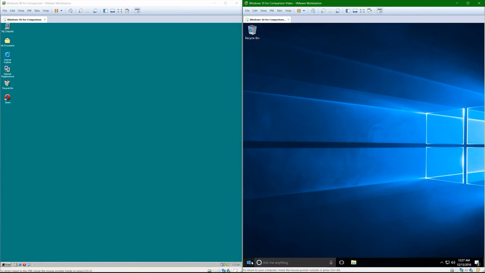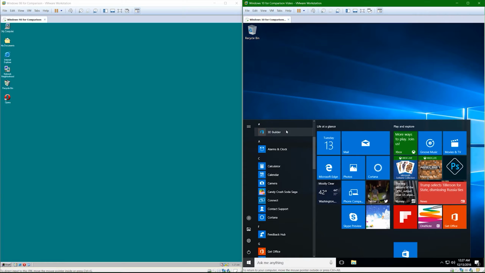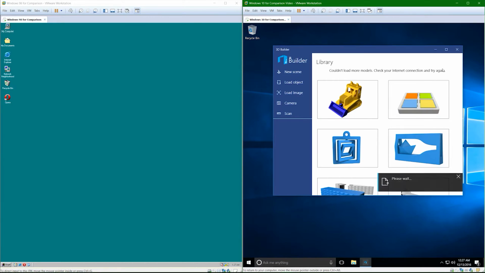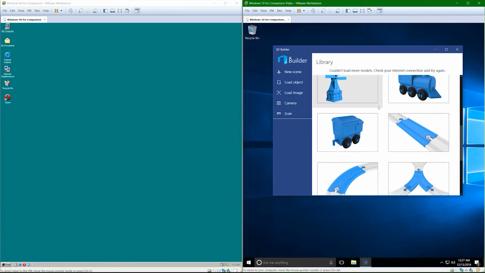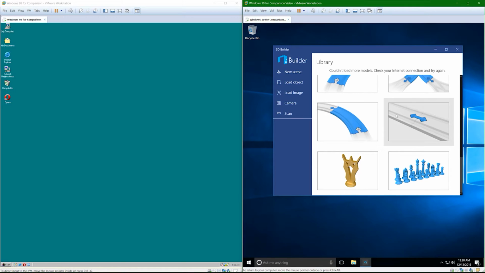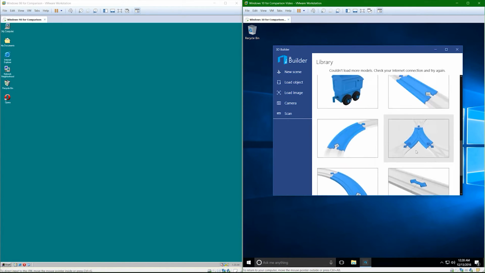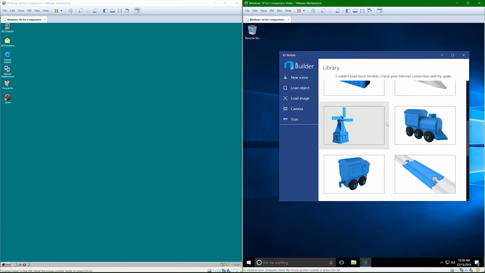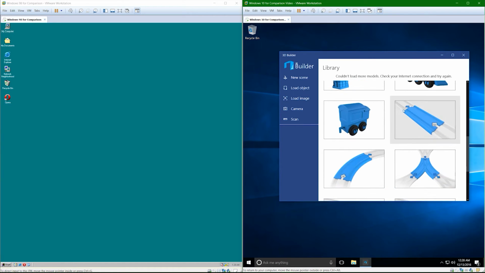Windows 10, on the other hand, comes with some similar programs to the ones in Windows 98, but also a lot of different programs. So first things first, it comes with 3D Builder, which you can use to build 3D objects and have them shipped to your door. It sounds pretty neat, to be honest, but I don't know if I'd actually buy any 3D objects that I created using 3D Builder, but I actually removed 3D Builder in my main Windows 10 PC.